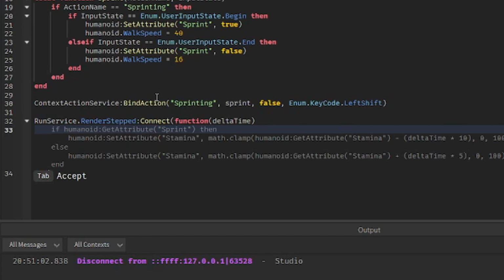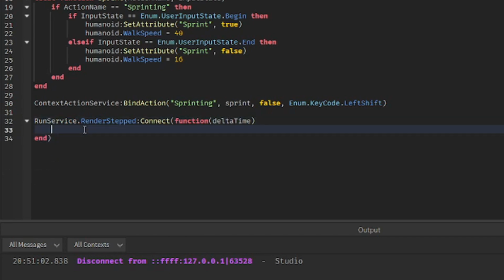It's quite complicated. But the main idea behind run service is that every second the game runs, this run service is being called. So whatever you write in here is being run, and you can check whether something has changed and then make changes based on the value that has changed.